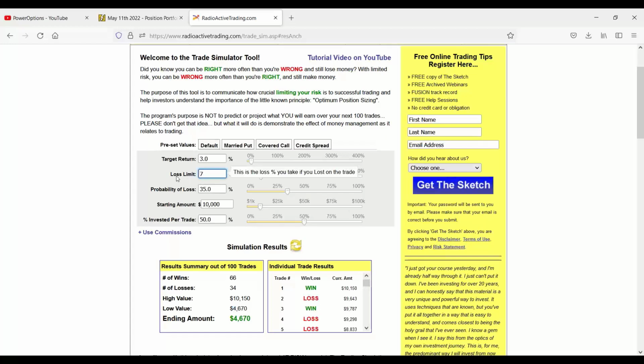I probably want to use a 7% stop order. No, still not cutting it. Didn't do it 66% of the time. Okay, and 71. So what does that tell us now? Well, if I put the loss at 5%, I'm going to be closing some of those covered calls more frequently. It's not a bad idea to control the risk. What it also tells me is I'm probably going to need to be right.